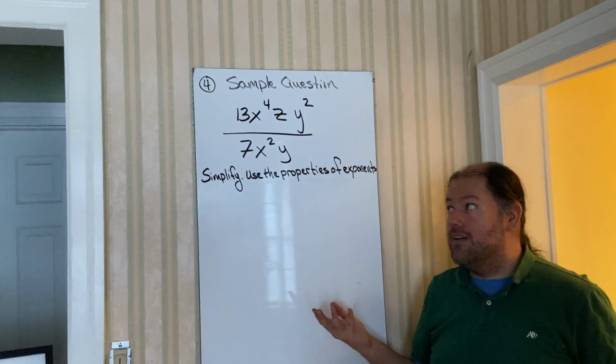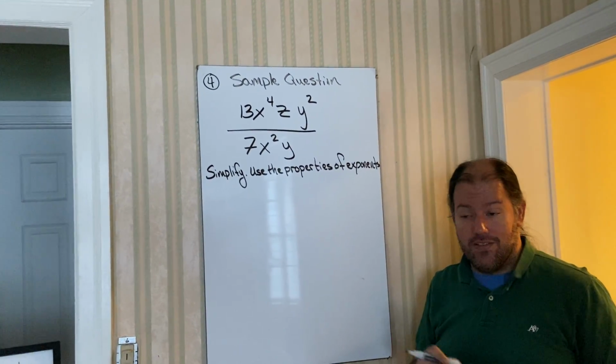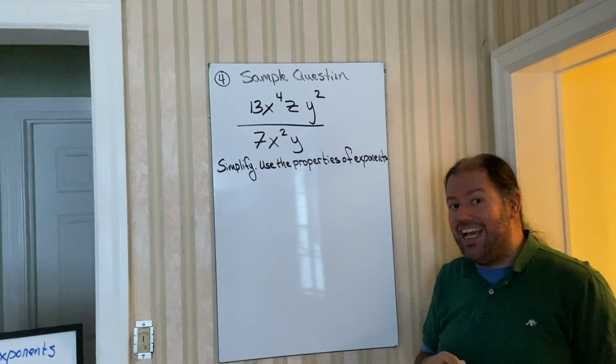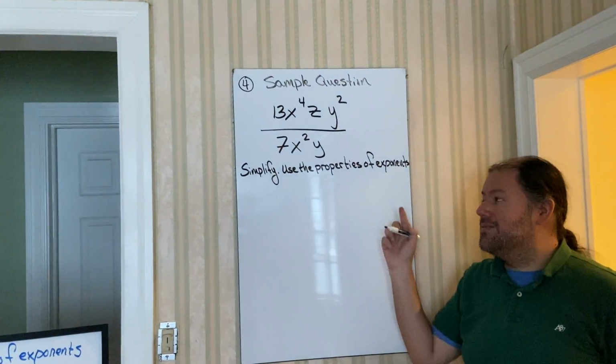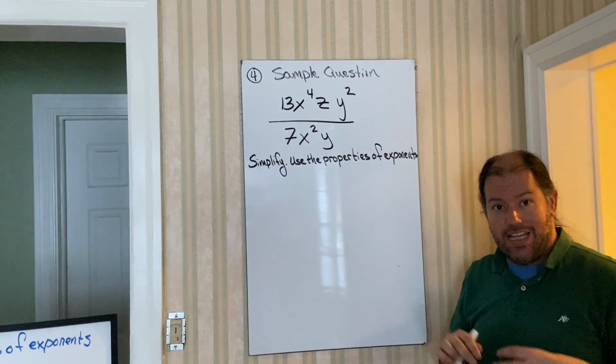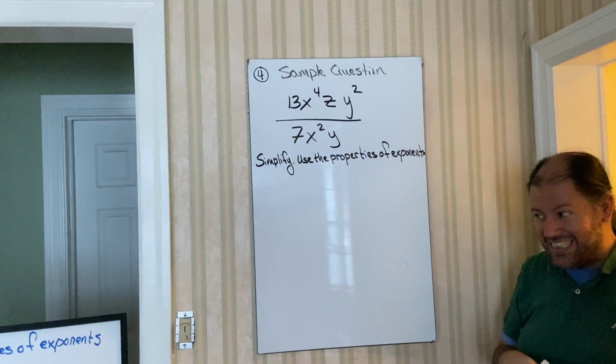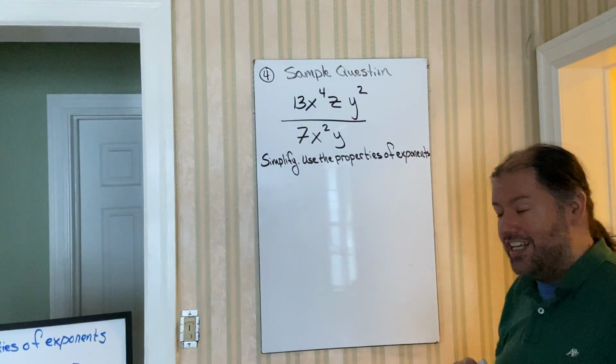So here we have our fourth sample question. Section 5.1, you can see it's a little heavy on the test because we have one more of these questions that have to deal with 5.1. So you can see 25% of the test has to deal with just this one section.